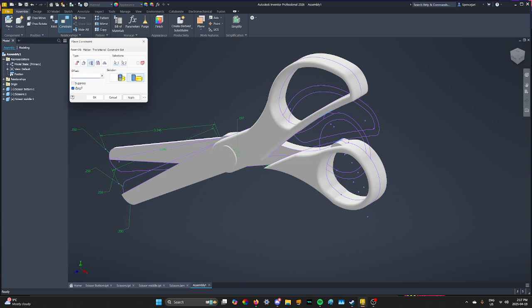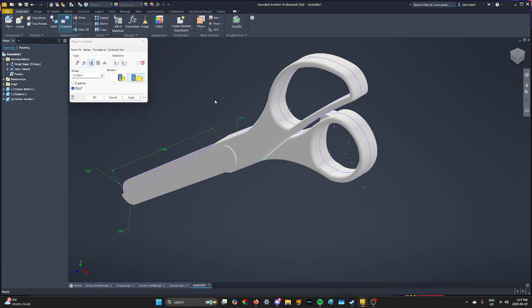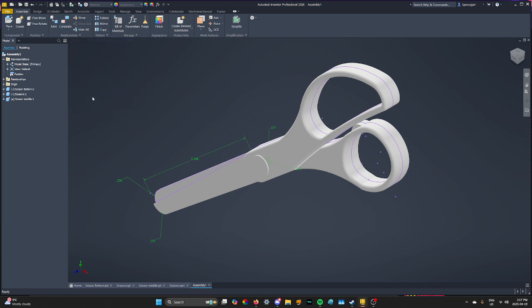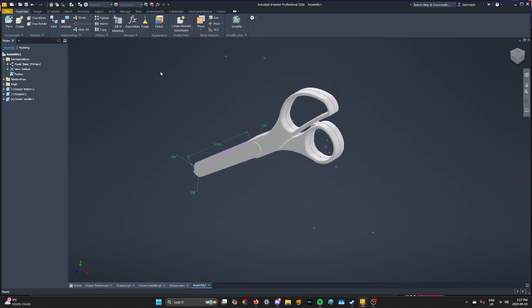I already did this, so it's negative 13.5 millimeters, and that will make that perfect. I'm not exactly sure why it does that, but it does, so I just trial and errored until I found the right answer. So we'll set that. So that's our scissors put together.